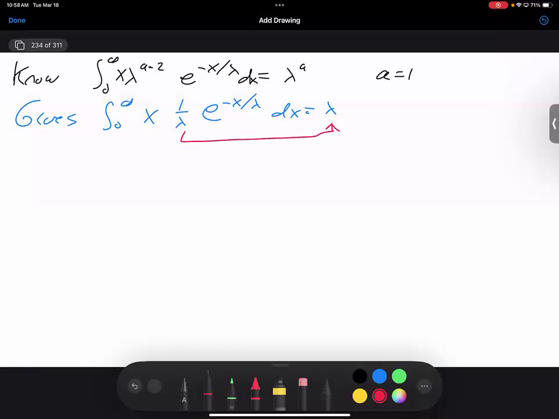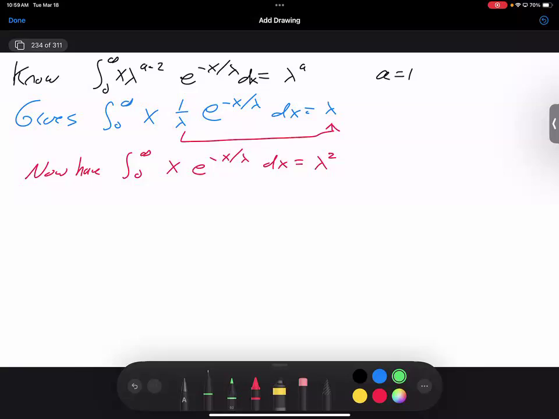Right? This is the Henry David Thoreau, simplify. I want to put all my lambdas, if I can, that are not in the exponent on the other side to make things easier. So we now have the integral from 0 to infinity of x e to the negative x over lambda dx equals lambda squared. Okay, that's kind of sad that I don't have the probability density function anymore, but I'm only missing the probability density function by a 1 over lambda. I can always get a 1 over lambda just by multiplying by it later. It is worth doing this to make the algebra nicer.